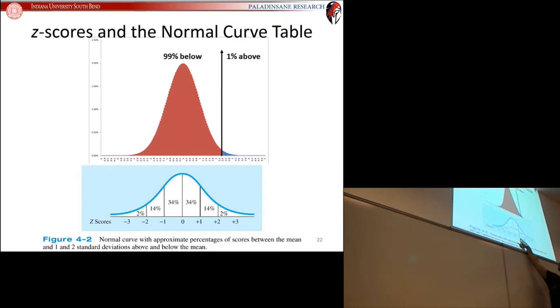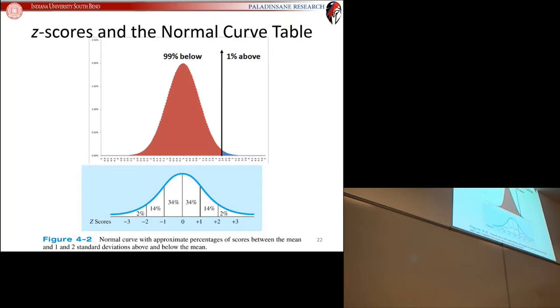From 0 to 1 standard deviation out, that is 34% of the distribution. From 1 to 2 standard deviations out, that is 14% of the distribution. Ignore the plus 3, it's useless, I don't even know why it's in this curve. But from 2 all the way out to infinity, that's your final 2% of your distribution. So this entire side is 50, that entire side is 50, and this allows you to estimate the range that your answer should be in.